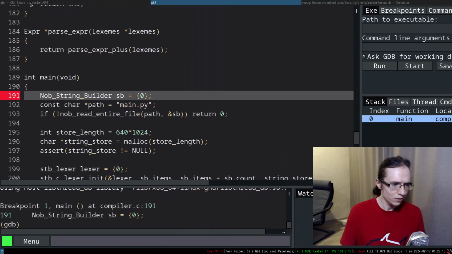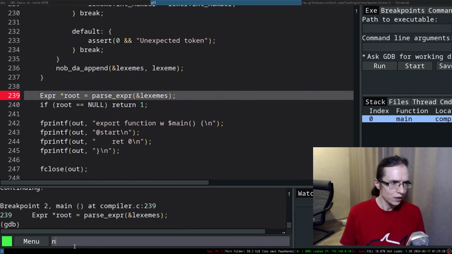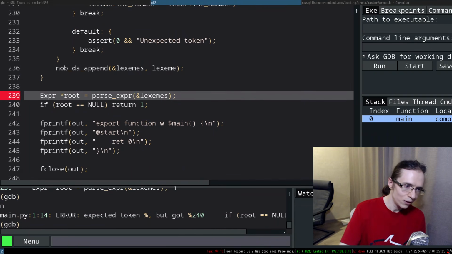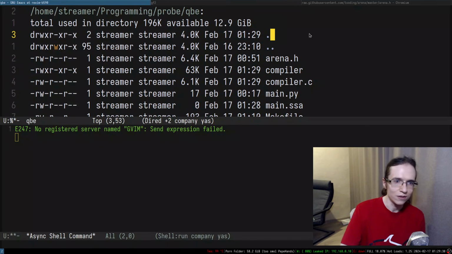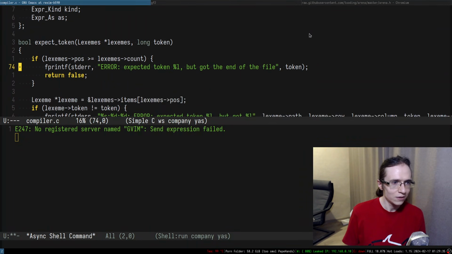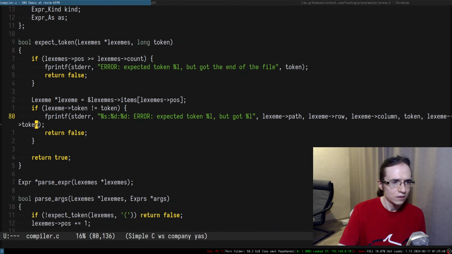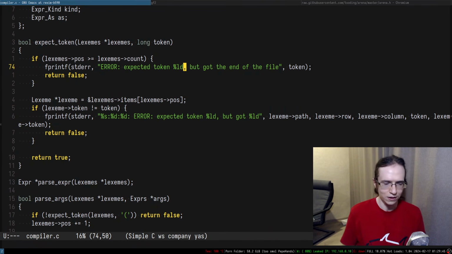Yeah. Break main, run. So let's go here. Then I'm gonna step once. Okay, so expected but got. All right, none of that makes any sense. I should have actually expect L. Yeah, is that? It has to be LD. Yeah, all of these things have to be LD. I don't know why I decided to make them like that.